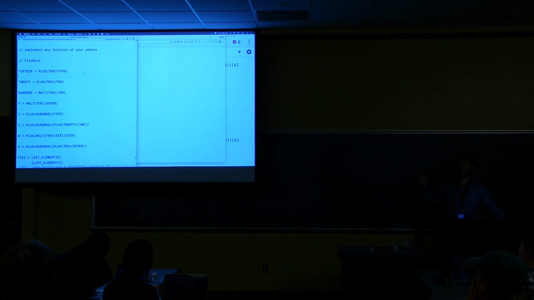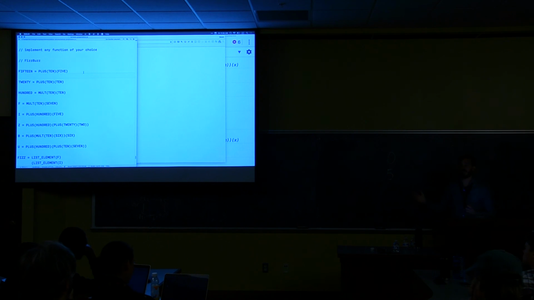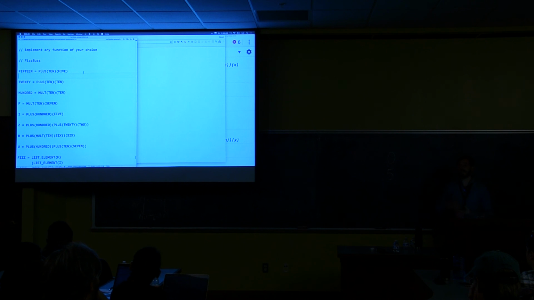So raise your hand if you've never heard of the Fizzbuzz problem. Okay, so maybe in a coding interview, just to see if you know how to code, you might be asked to implement a function that will take, say, the numbers 1 to 100, and it will return Fizz if it's divisible by 3, Buzz if it's divisible by 5, and Fizzbuzz if it's divisible by 15, and then the number otherwise, right? If you can do that, then you should be paid $150,000 a year to write front-end apps in JavaScript.